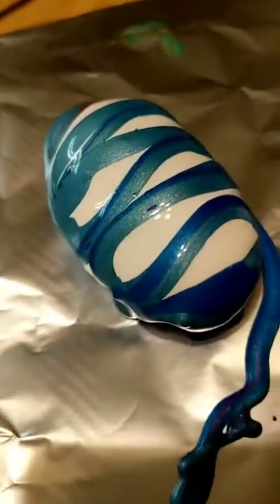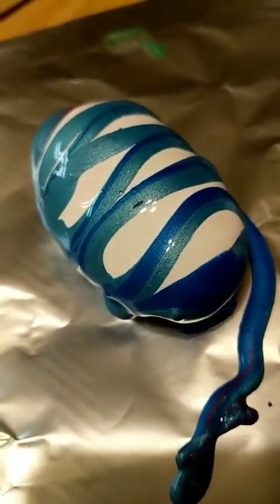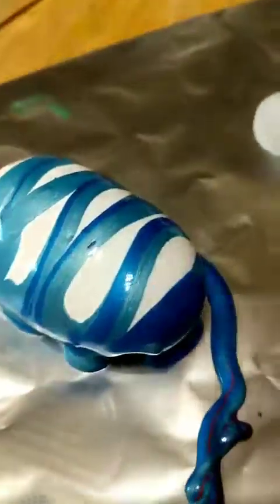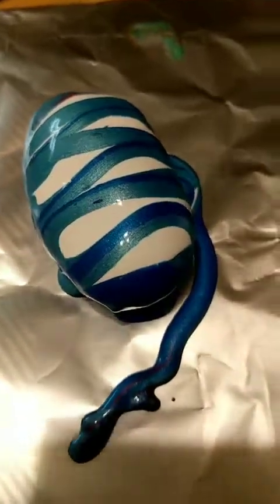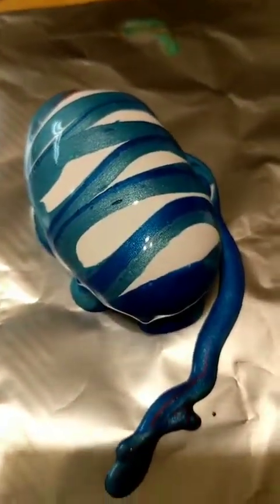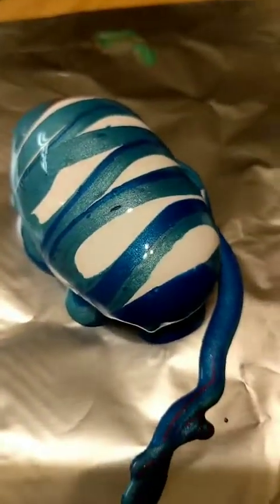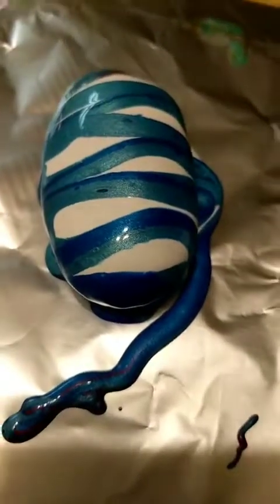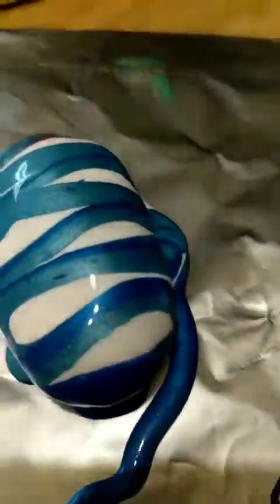The color's really bright and everything, but you know, if I had a little flame torch, I might be able to light this thing on fire. But right now, the only thing I notice is just because of the metallic colors on the white, the colors really pop. See how they look really bright in there? So that looks pretty cool. I just don't see the cells that I do when I mix it into the white. It's not the same.